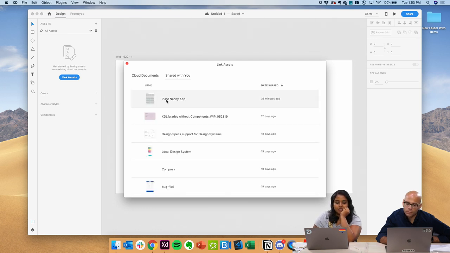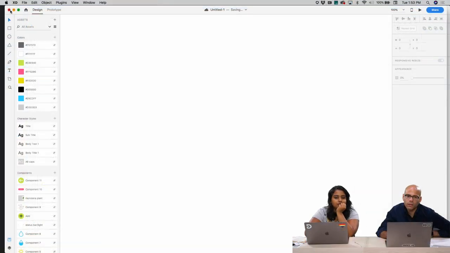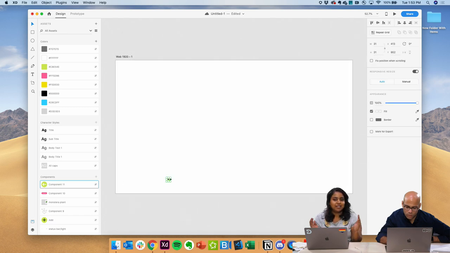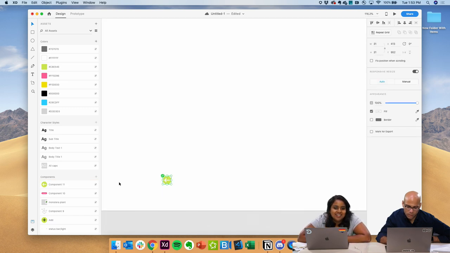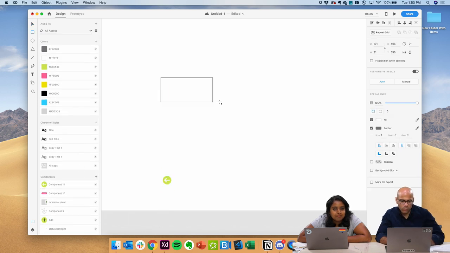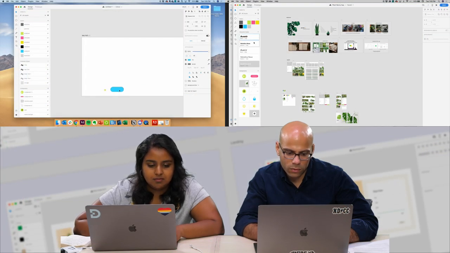If we switch back to my screen, I can also click on it, and here you are. So this is on my screen, you can see I've linked all of them. You have the same dual screen going on. Yeah, I could start using the components the same way, or start applying colors, or make some changes here so we can have a design party. And she could start making changes while I'm actually working on stuff.